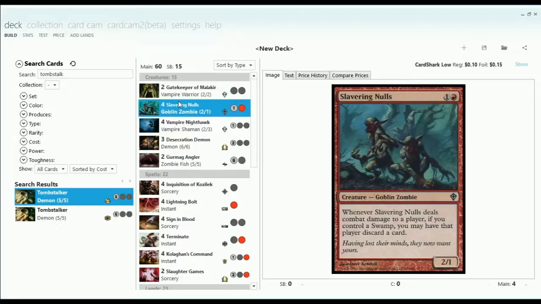There were definitely more control decks. I ran into Grixis control and this deck just got slaughtered by it. Ran into a Bluetron deck and this deck just utterly slaughtered that, especially the Slavering Nulls. You resolve a Slavering Nulls against a Bluetron deck, and if they don't have a way to stop it from damaging them, they're going to lose very quickly. They're going to lose just so much card advantage with all the discard.